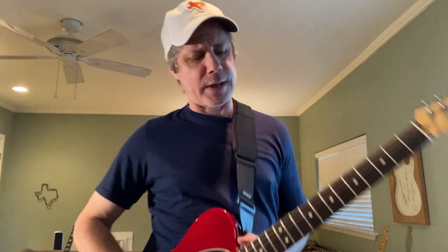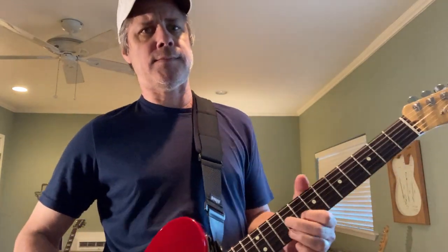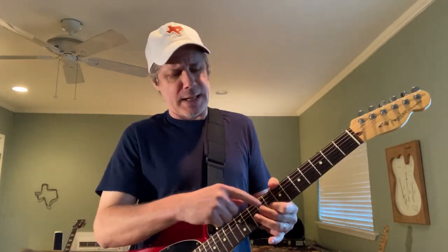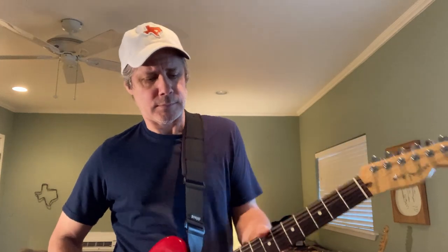On that very last note of the seventh shape, I'm not double stopping those last two together — I'm hitting the B string in isolation as I take it back up, but letting the third string ring still, so it sounds like they're going together. All together, that is chapter three.